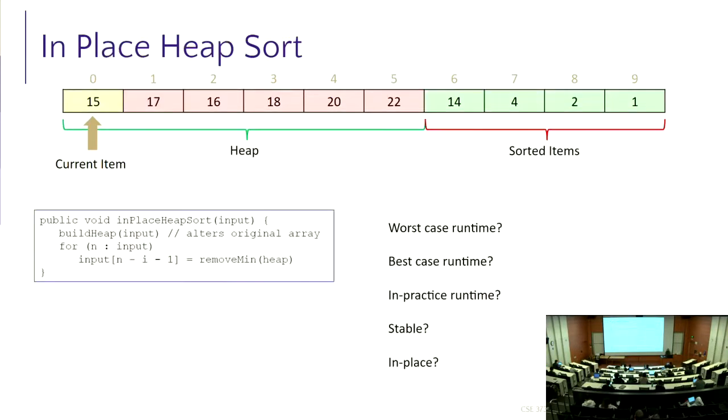Yeah, we swap. Cool. So here you can kind of see how a few more iterations shake out. So we've got our sort of reverse sorted order here, 1, 2, 4, 14. 15 is now currently the minimum value sitting at the overall root, top of the heap. If I was going to call remove min again, then what I would do is swap in the 22, I'd move the 15 over there, and then I would reduce the size of the heap, and so on and so forth.